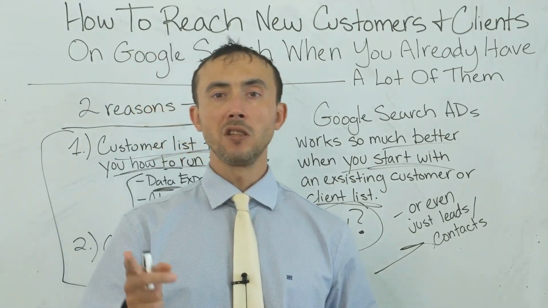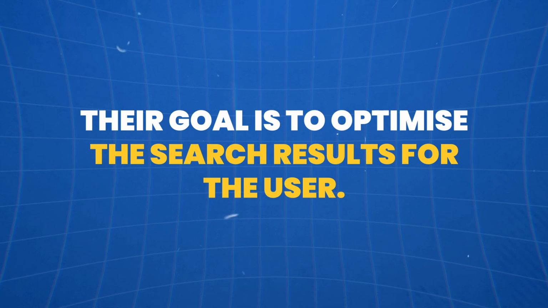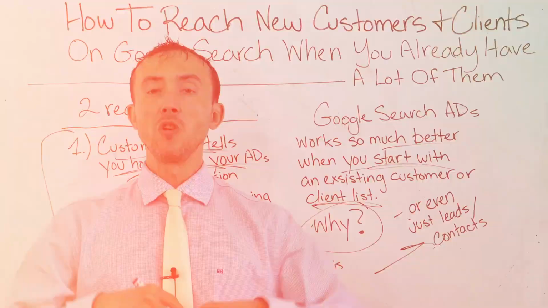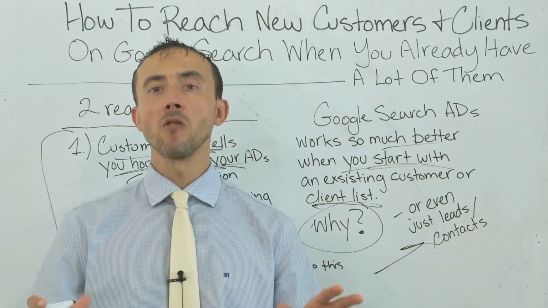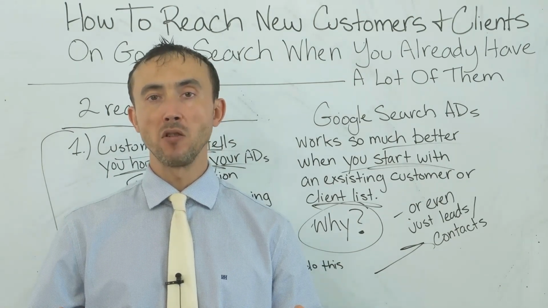as to who should see your ad and who shouldn't see your ad, because their goal is to, as much as they can, optimize the search results for their users so that they get an overall better experience. So they come back to the search engine at a higher rate, or the highest rate possible. When you start out as an advertiser, the algorithm that runs the ads, the ad serving algorithm, only knows so much about you as a player.